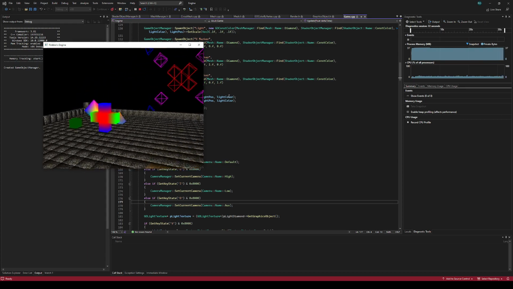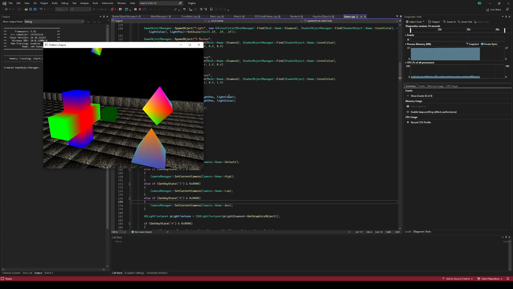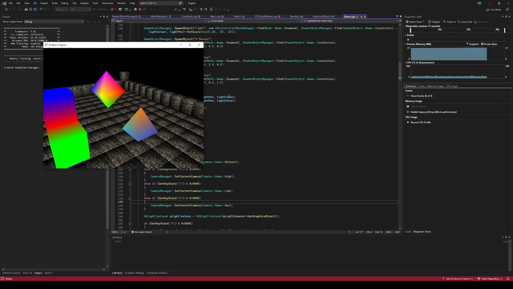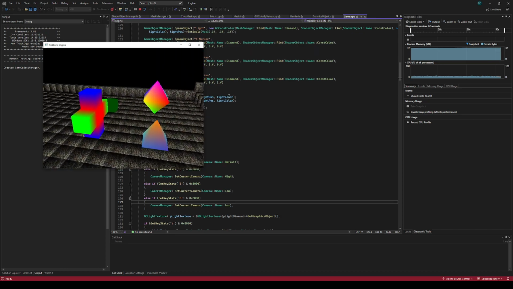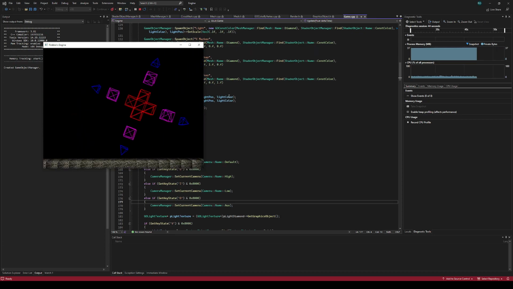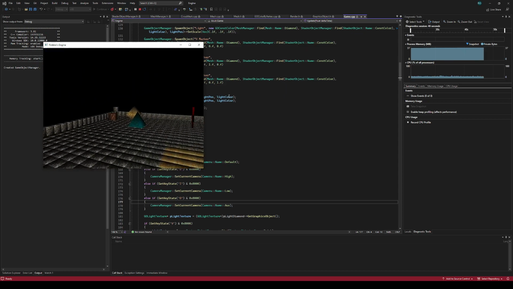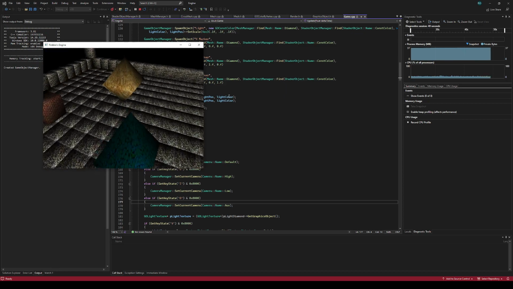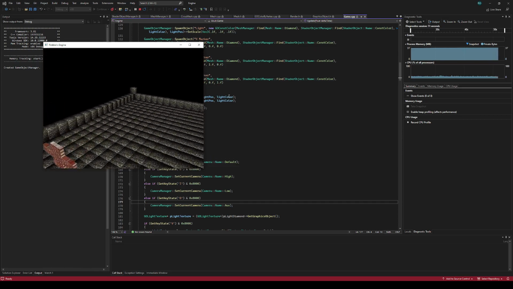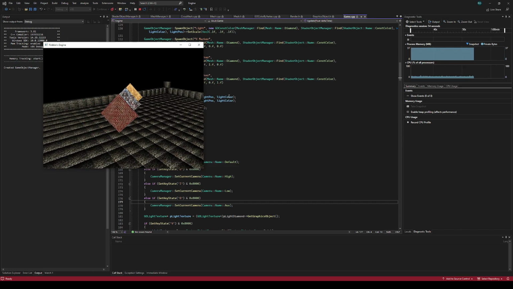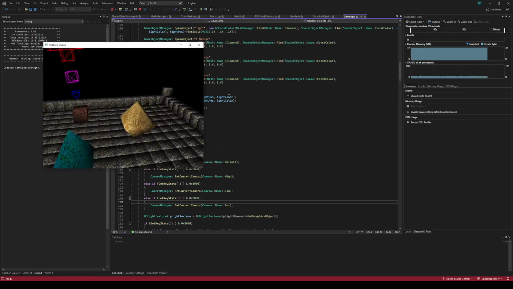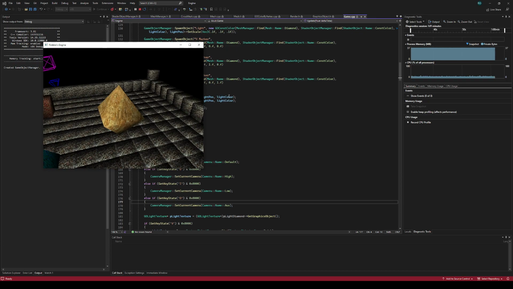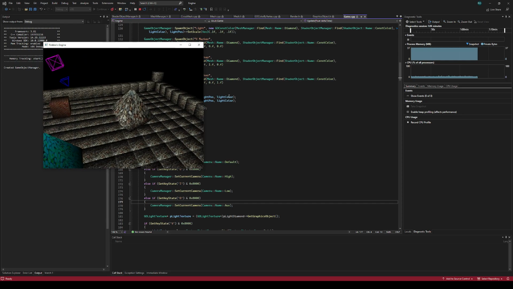Next, for the models. So here's the 4 models: cross, cube, diamond, and pyramid. Then I have 4 different shaders. So here's the color by vertex shader. There's the wireframe const color shader. Here's the light texture shader. And then here is the flat texture shader. I also have 4 different textures, which you can see. And then on this one, I can swap the texture dynamically with V, B, N, and M, which is interesting.